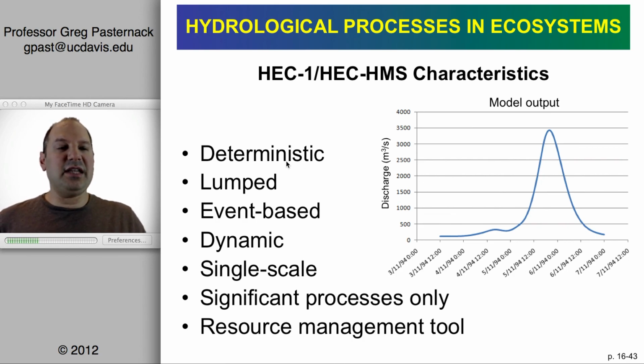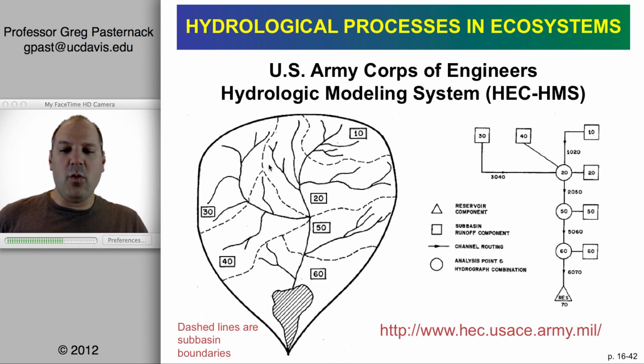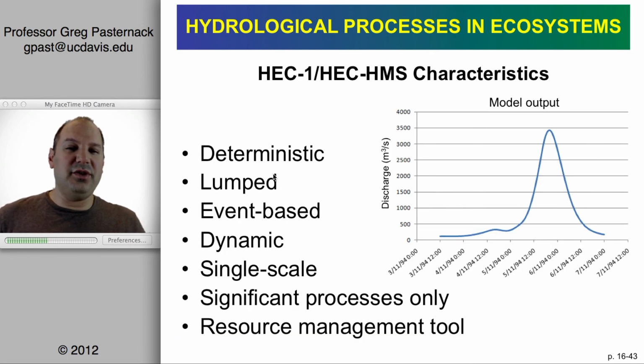It's lumped in the sense that, even though we break the watershed into a few subbasins, we're still treating large areas with one set of land cover numbers. So it's spatially lumped and also process lumped. So there's two different ways of defining that concept of a lumped model. These models are generally event-based because they don't track soil moisture through time. So you're going to use this to get one hydrograph. Dynamic, and that means it changes through time.